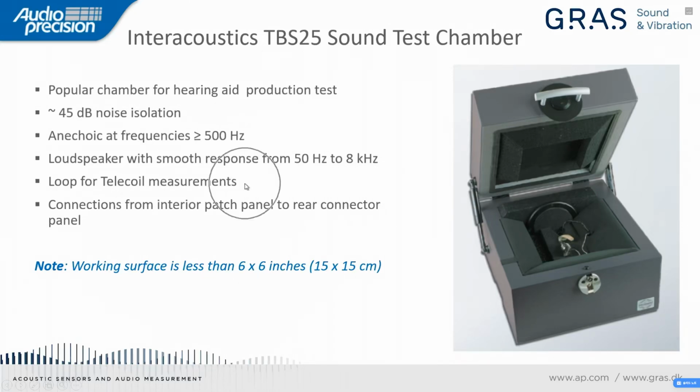It has a built-in loop for the telecoil measurements. And there's a patch panel in the front that you can't really see here that's connected to a patch panel on the back of the box, and that conveys many of the connections from inside the box to outside for convenience. I just wanted to point out here that the working surface inside the box is quite small. It's less than about 6 by 6 inches or about 15 by 15 centimeters. So really you don't have a lot of room to work inside the box, but luckily hearing aids are quite small, so it's definitely workable.